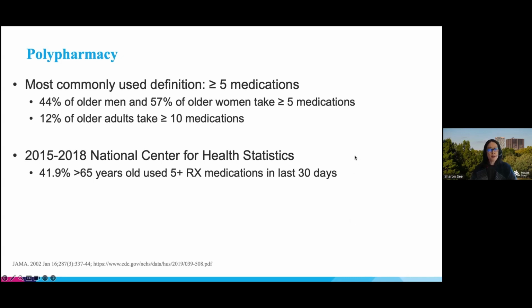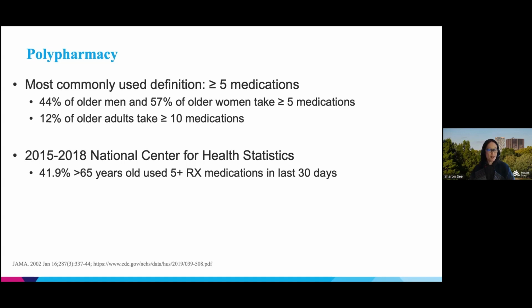It's also important to think about that, for the most part, when you hear the word polypharmacy, this is a negative term. But there are going to be instances where polypharmacy is appropriate. For example, you have a patient with an ejection fraction of 25%, they have reduced ejection fraction heart failure. So it's going to be normal for your patient to be on at least 5 medications. They're going to be on goal-directed medication therapy, right? So in that case, polypharmacy may be appropriate. I just want to make that caveat as we move forward.